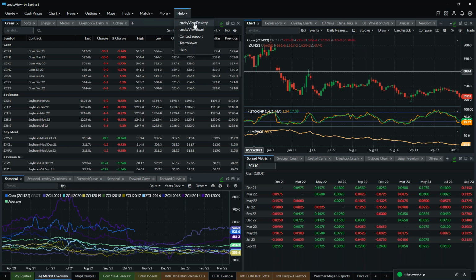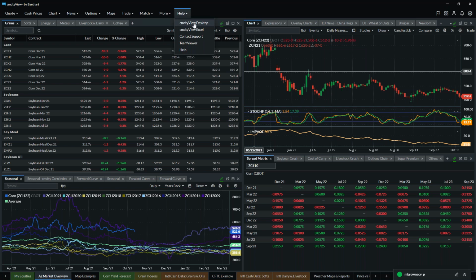And then finally, under help, this is an area where you can download the Commodity View desktop. And what that is, is a different mode that you can operate in, whereby it strips out all of the browser tabs so you don't see those. It provides a launch icon for you so you can launch the application right from your desktop or taskbar. And then it also does a really nice job of natively managing multiple work monitors. So if you want to spread your workspaces across 2, 3, 4, or 5 monitors, the desktop mode is definitely the way to go.